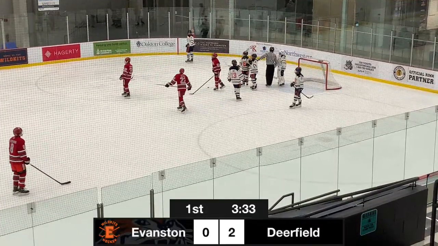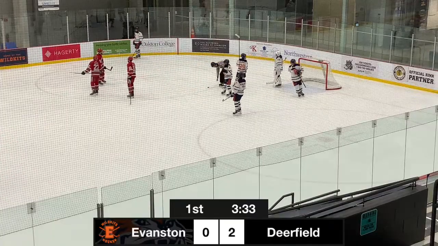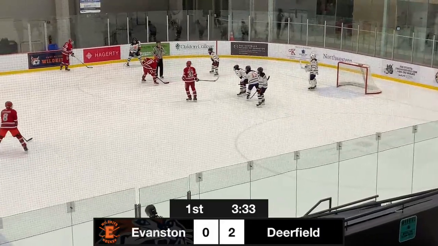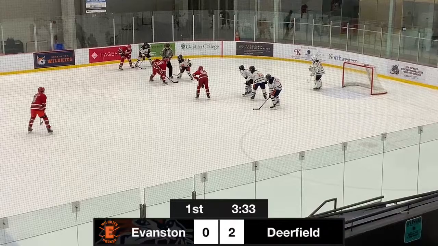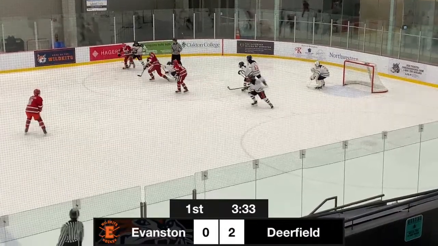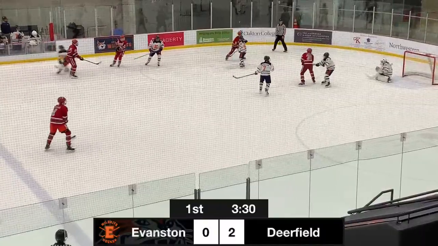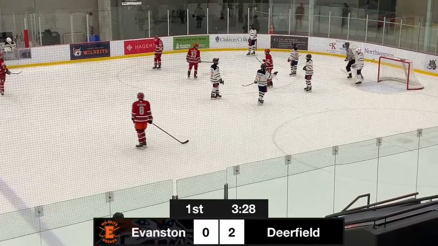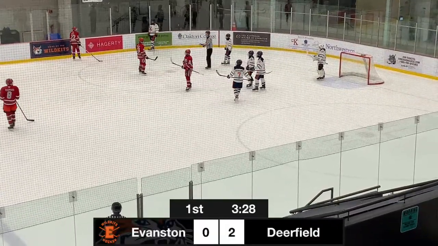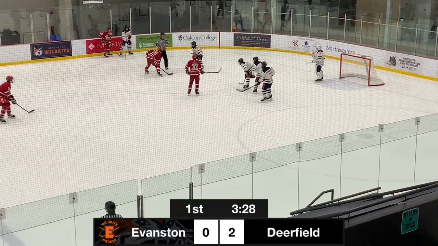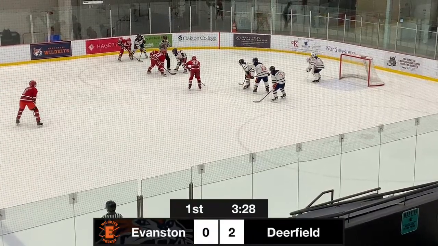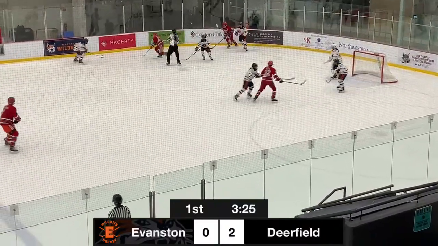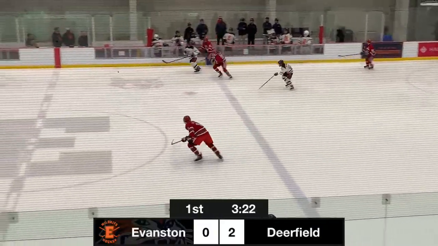Face-off should be to the right of McBride. Face-off controlled by Deerfield, out to the blue line, shot, saved by McBride. I see Shulkin, Lee, Frizy, and Elliot Alvarez, and Isaiah O'Donnell on the ice. Alvarez takes the face-off. O'Donnell battles in the corner, and Titus Lee pulls it up on the right side.